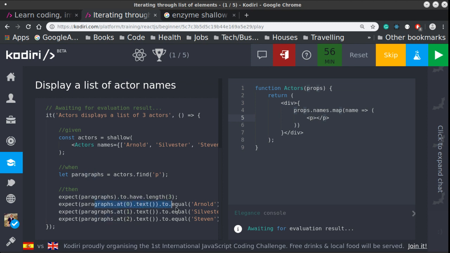And then we've got these next ones. Paragraph at 0 dot text to equal something. So what does that mean? The first one should be equal Arnold. So our first paragraph should equal Arnold. So where does that Arnold go? Index 0. But what does that mean? Text inside a paragraph should be that. Yeah, the text inside the paragraph. So what does that mean?